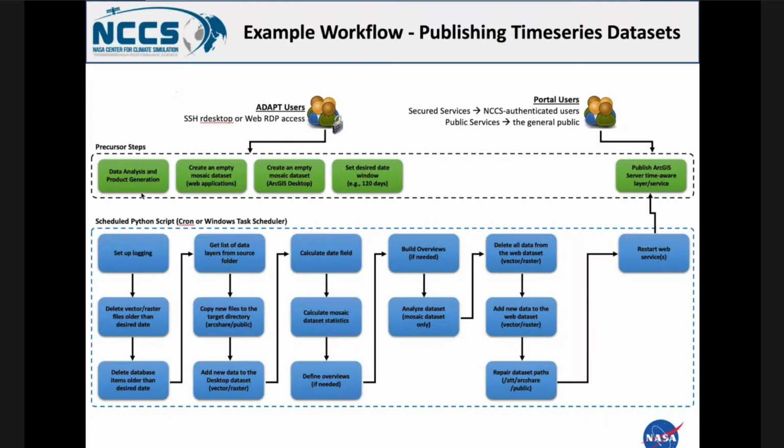And these other green bubbles are just kind of setup steps that we had to do. We had to create a mosaic data set for his raster data for both the web applications and ArcGIS desktop. We set the desired window of the time series to 120 days, and then we went ahead and published those services in advance of loading his data. And then our nightly script basically goes through this process where it looks at his directory, finds any new files, brings those over, deletes any old files, and updates the web services accordingly.